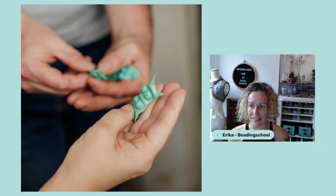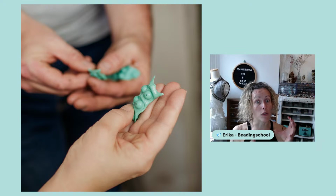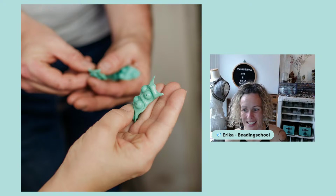And a fun fact: while walking around in one of the warehouses in Jablonec, we discovered that some beads are marked with a text, Beadingschool color. The reason is that our partners wanted to keep the colors that they send to us as consistent for you as possible. So until they have a specific shade in stock, they will keep sending us the same, because whoever packs the beads that we order will know that if there are next to us two shades for the same color code, they will know which one to reach for, because that is what Beading School beaders have.